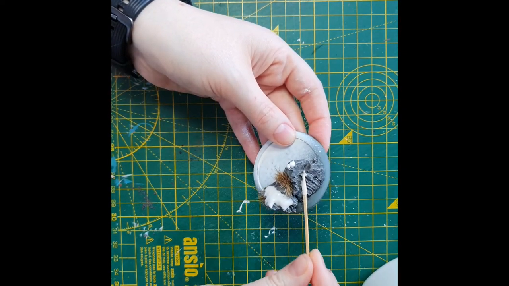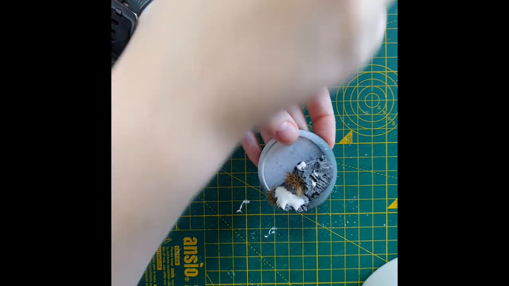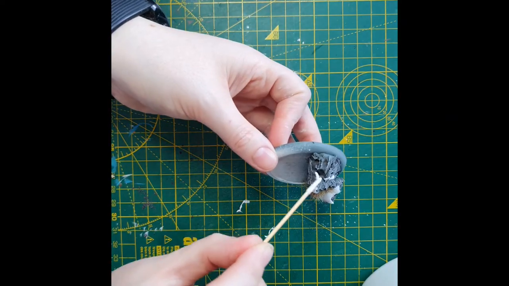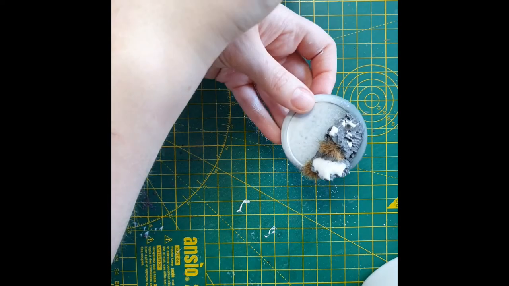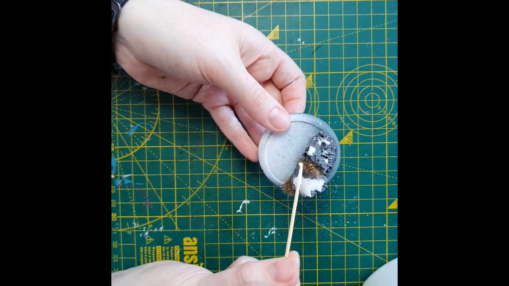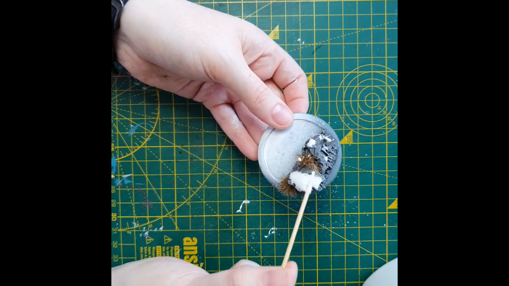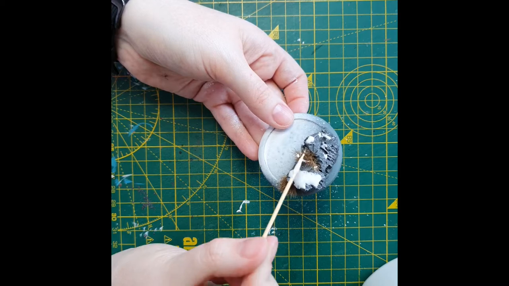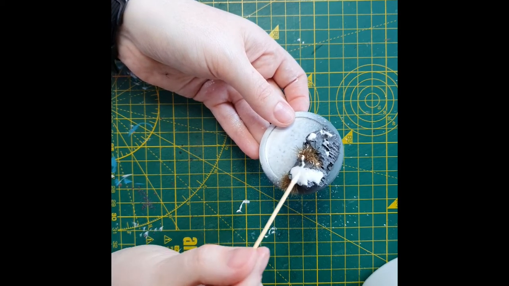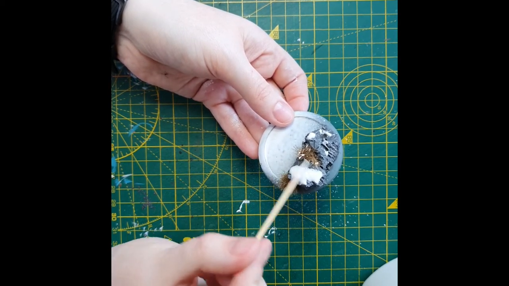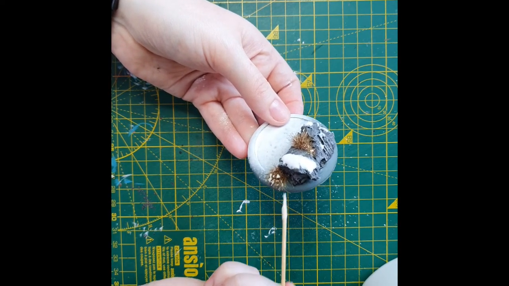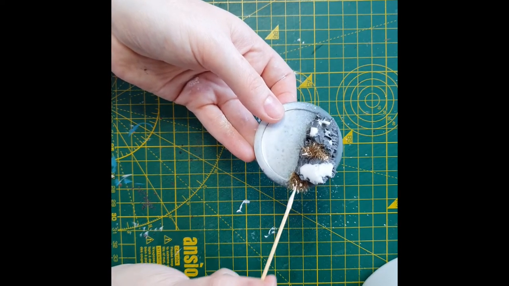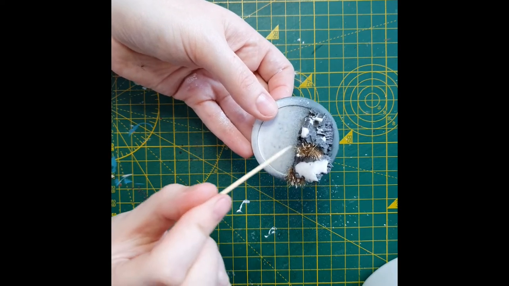Just put little bits on because it could kind of look like the snow's starting to melt, and what you can also do is get some little bits and just catch the edges of the tufts, because you know what it's like when it first starts snowing and you see shrubbery and grasses and it just gets gathered on the tips like this.